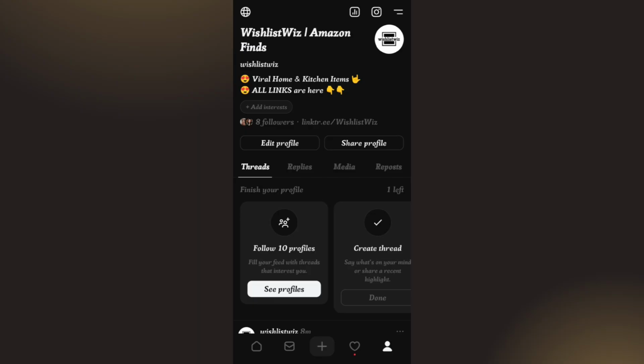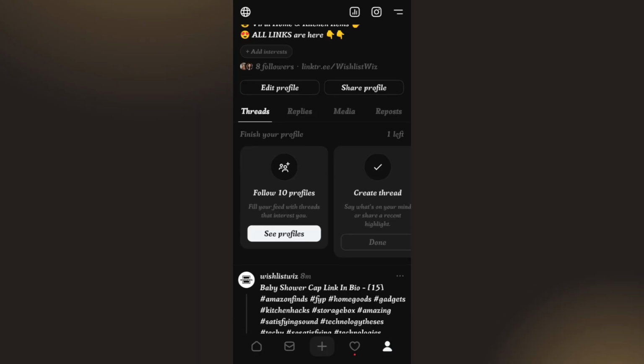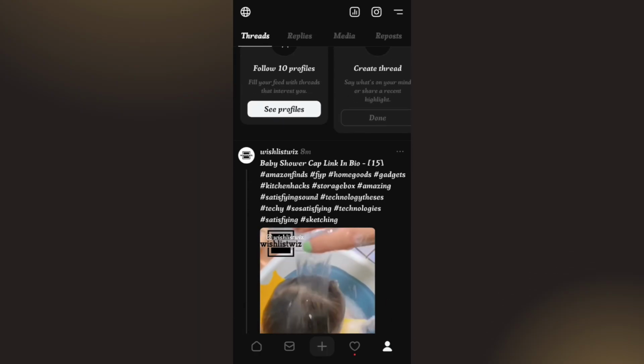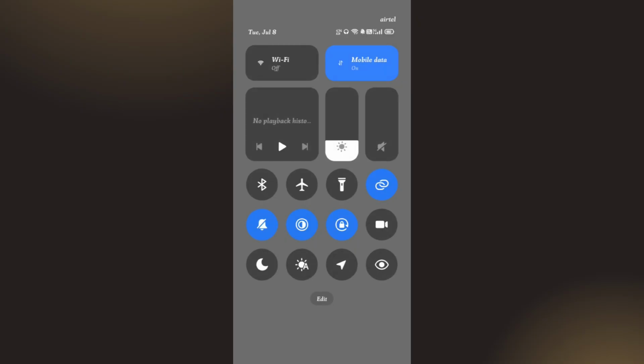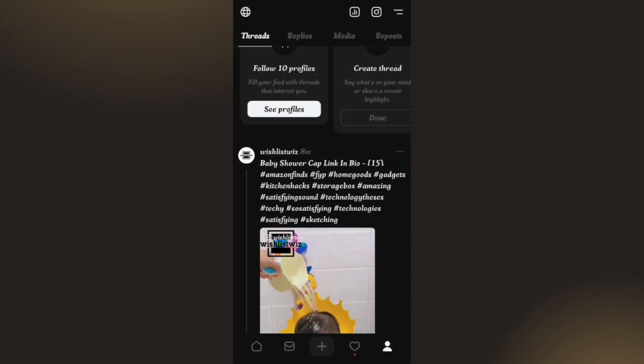You can also schedule the dark mode from sunset to sunrise in your phone's setting, and Threads will follow that schedule automatically too. If you switch your phone back into the light mode, Threads will switch too. So since it doesn't offer a separate dark mode, you don't need to toggle it yet.